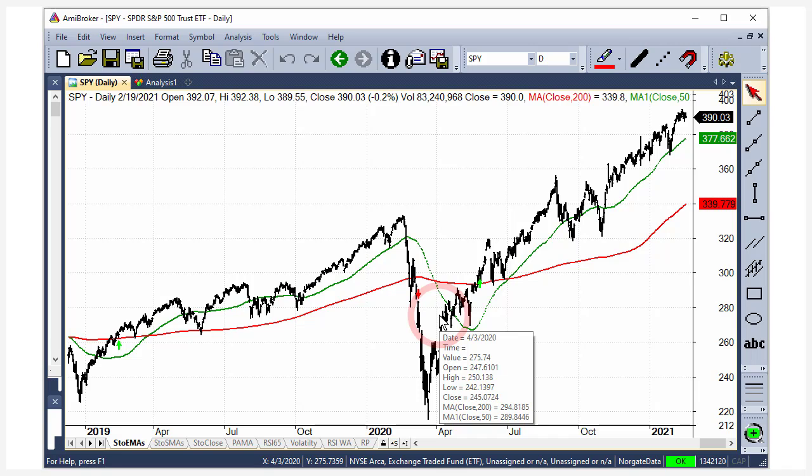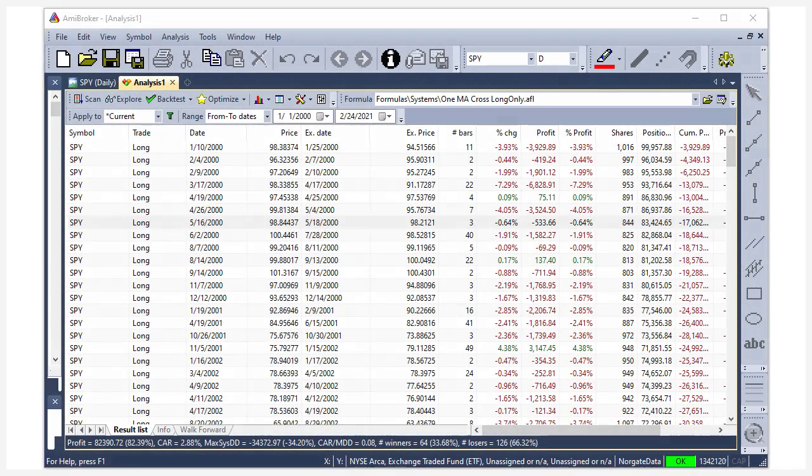And in return, you're also going to get a better return because when you catch that trend, you're going to stick with that trend instead of having a couple of whipsaw trades in the meantime. So we can see with SPY that if you're buying and selling across above the 200-day, either the close or the 5-day crossing above the 200-day, you get a nice positive expectation, and that's what we want to see for a trend following strategy.